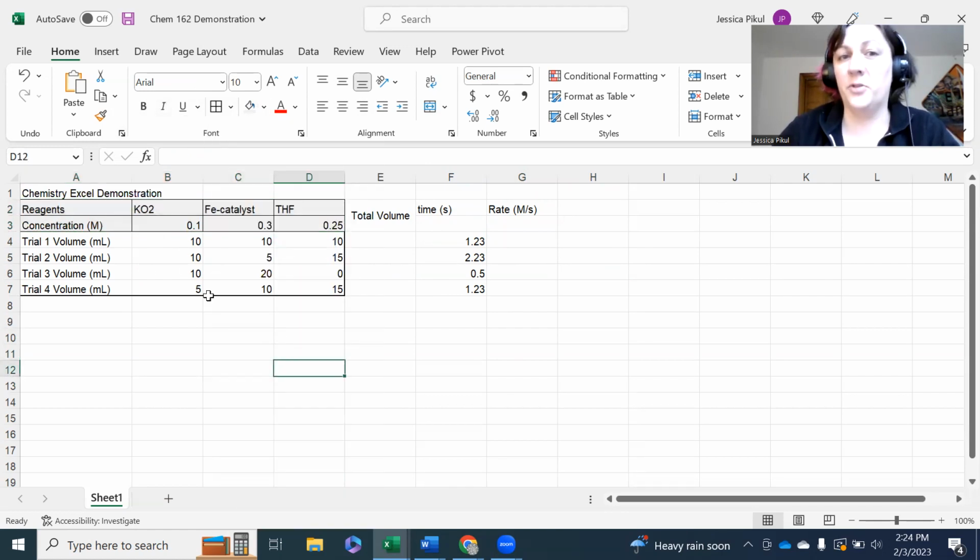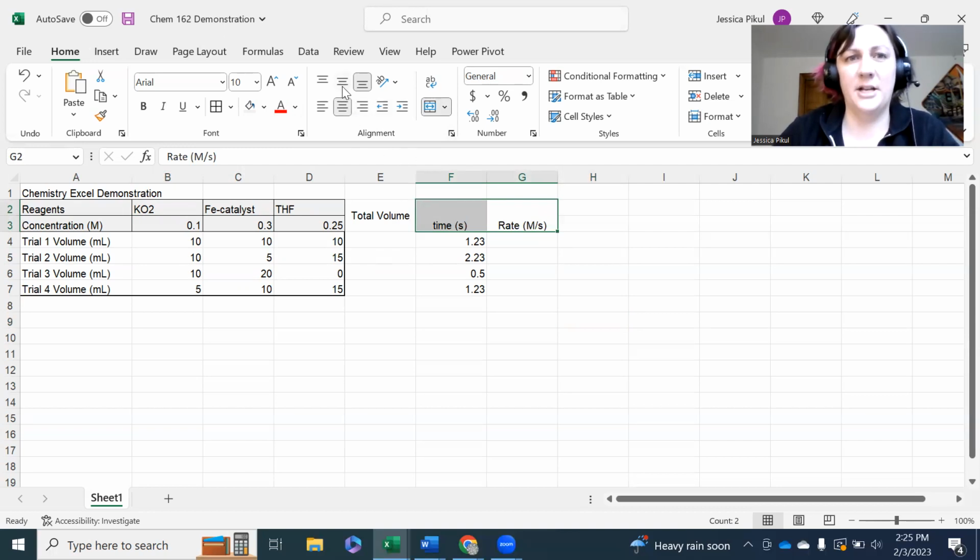And then I have my volume for each of my trials. I then merged these 2 cells so that my volume will not look like I need to put something in this one right here in this empty box. Same with the time and same with the rate. I also like to have justification that's in the middle. And I know that what I'm doing now is giving you a tutorial on formatting, and I apologize. I will focus on the calculations now.